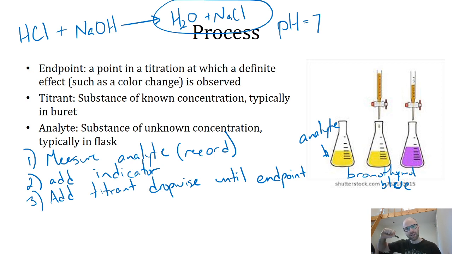So you're adding the base, in this case the titrant, slowly, and you'll add a bit and it'll still be yellow, and you'll add a bit and a little bit of blue will be there, and you mix it up, and the blue goes away and it turns back to yellow. You add a little bit more, and eventually for one drop it'll be green, and if you added one drop more it turns blue, and then that's when you're done. At first appearance of blue, we're done.